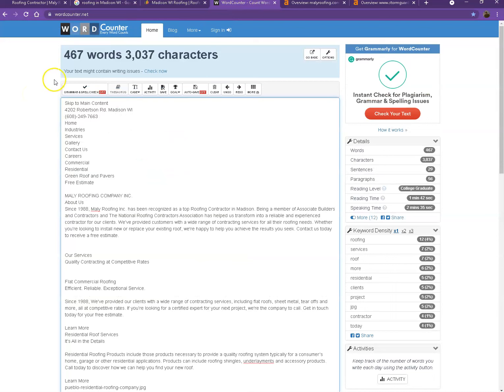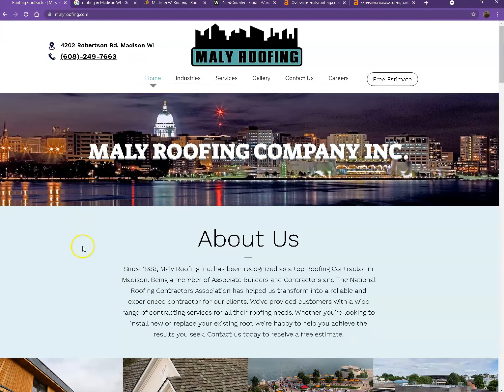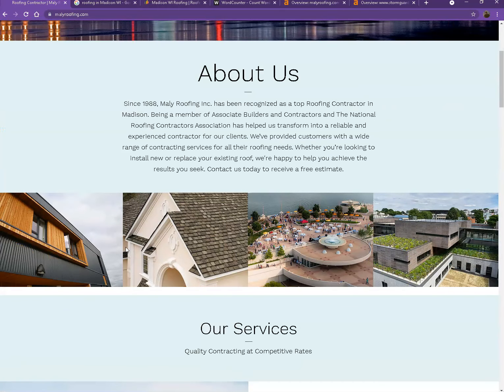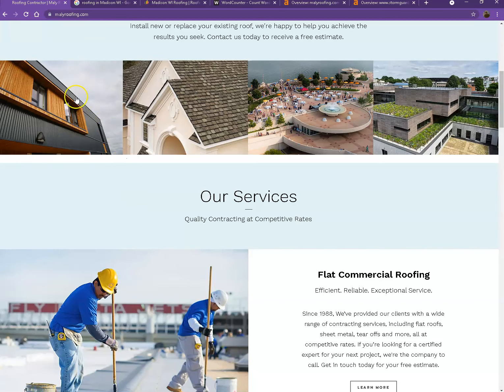All right, so currently you have 467 words, which is actually not a bad number. However, we're still quite behind the goal of 1,500 for us to be considered by Google as a trustworthy website. Another thing I would like to talk about are keywords. Google is also looking for keywords. It's looking for what the site should be found for. So if you have the exact words listed multiple times on your website, you're going to be really relevant for that search. And of course, Google is going to be willing to put you higher in the results.